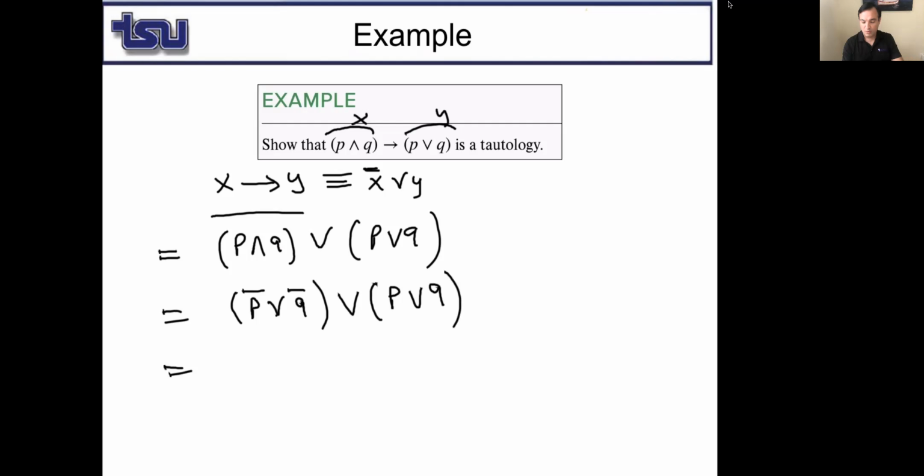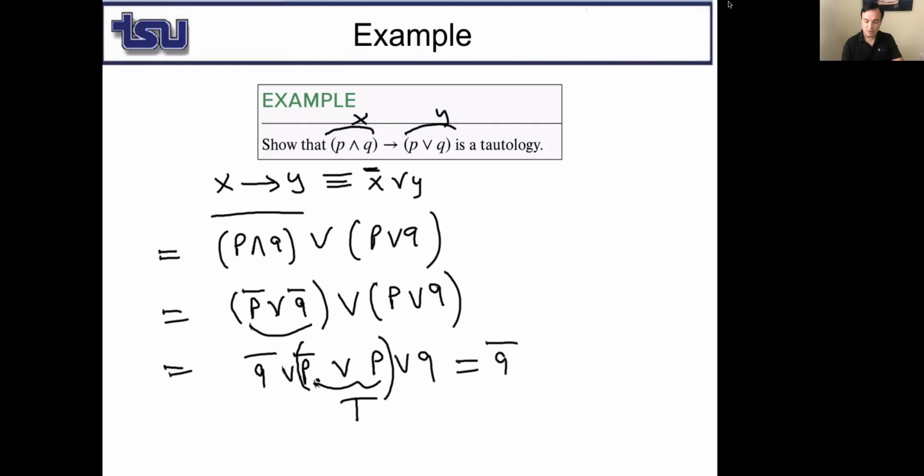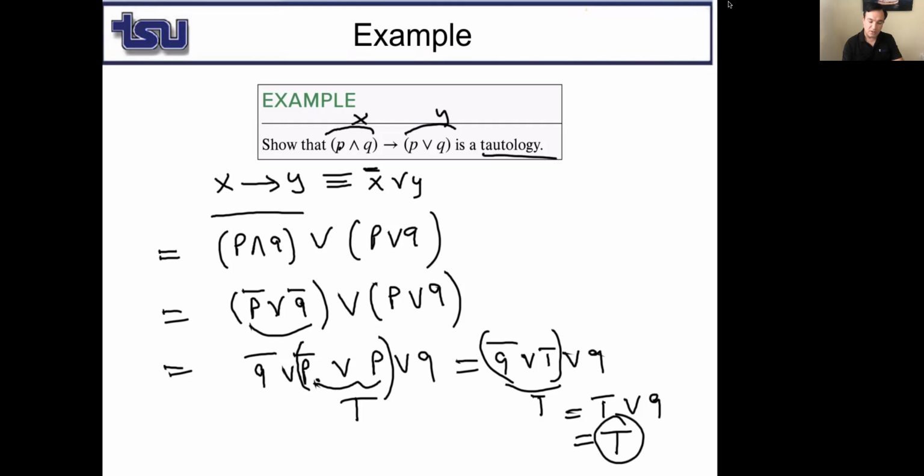Well, I mean, since we have or, we can put the parentheses, we can, for example, switch this to Q naught or P naught. That's the same. And I can say P or Q. And I can put parentheses anywhere I want. This is equal to what? P or P naught is always true. So this becomes Q naught or true or Q. Well, Q naught or true is always true. Then it becomes true or Q. True or anything is always true. As you see, that's a tautology. No matter what P is, no matter what Q is, we always get what? True.